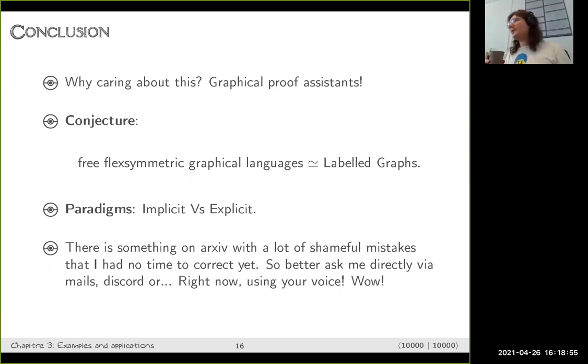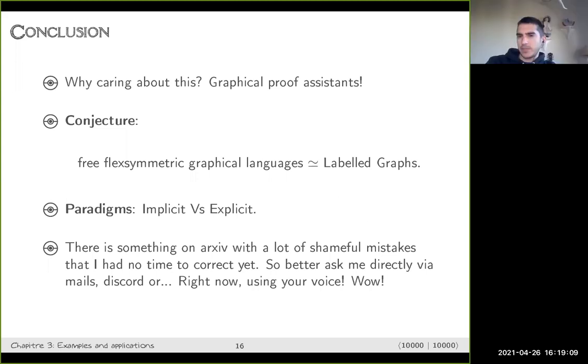Yeah, again, it's kind of easy to say, take any prop and just add one generator, and of course it will not satisfy those equations, because they are equations, and if you have something free, it will not satisfy equations. It's a very easy and disappointing answer, but it gives you a counterexample.